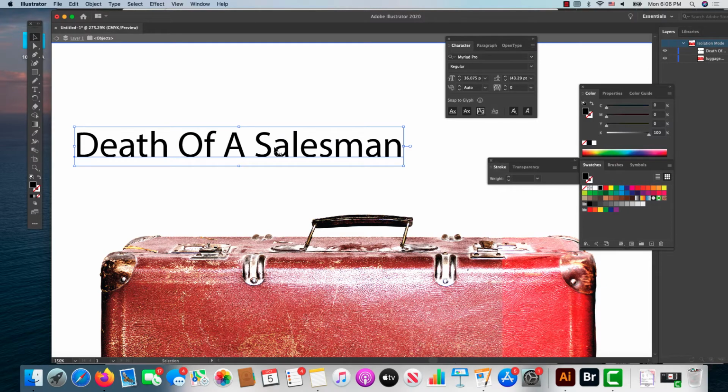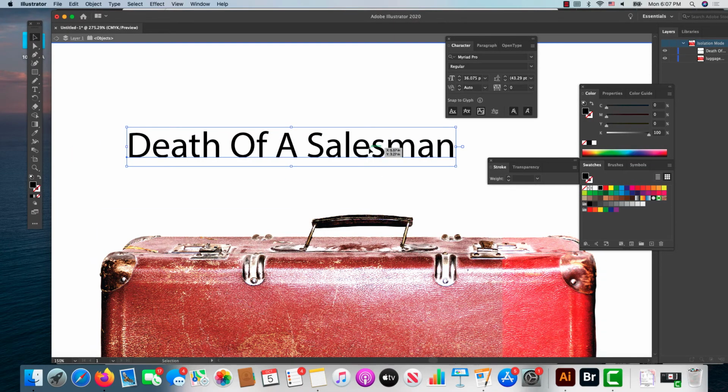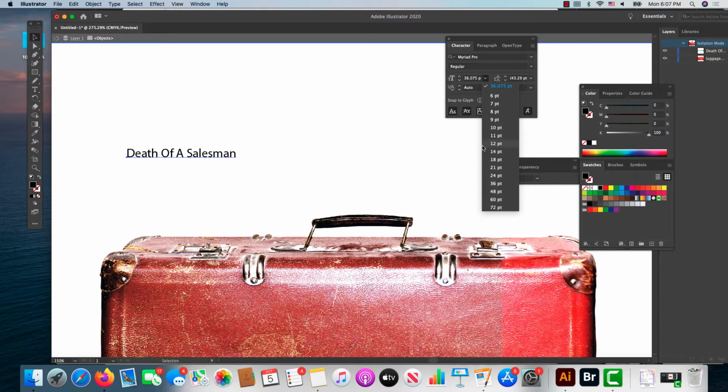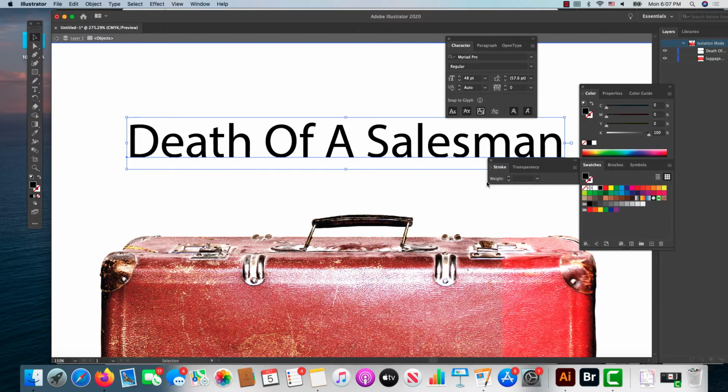It's not what we call vectors. It's not paths and anchor points. You can convert it to paths and anchor points, but it isn't right now. It's just PostScript. Basically the same thing it is in Photoshop. And just as in Photoshop, PostScript, this language, let's say, is completely different than vectors and completely different than pixels. So there's certain things that we can do while it's like this. For example, changing the size, right?